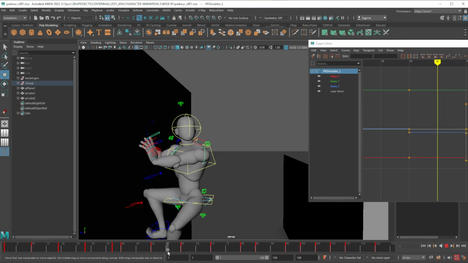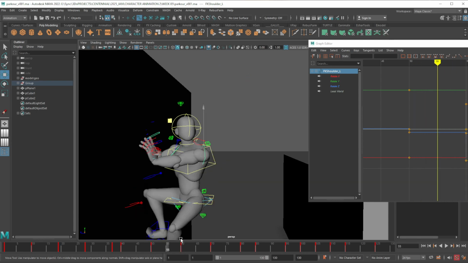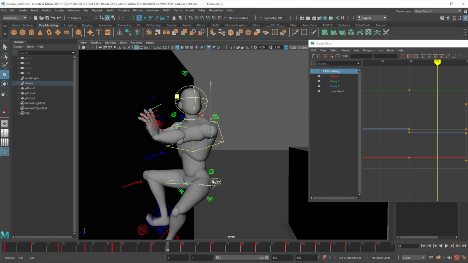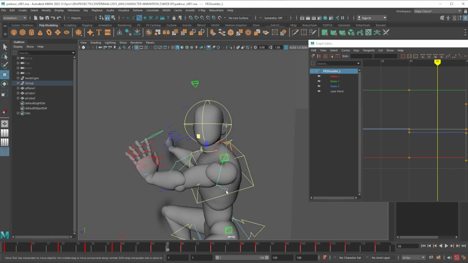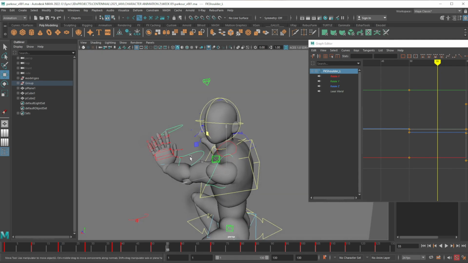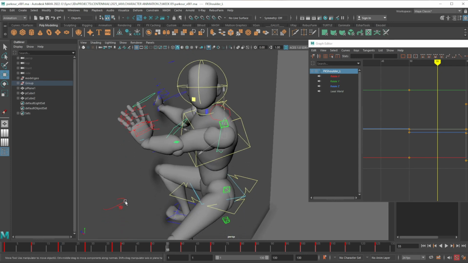And okay, here comes a thing that you have to think about as well in this method. So in frame 55, if you see my FK controllers, they are here but kind of crazy, not aligning to the geo. And you still have an IK controller here, still on the wall. Why that?